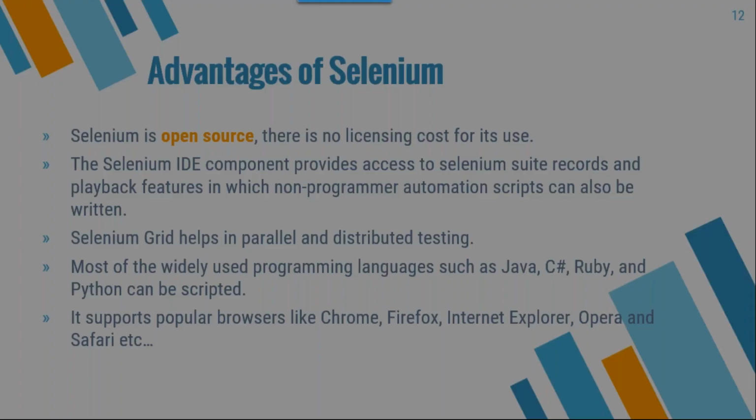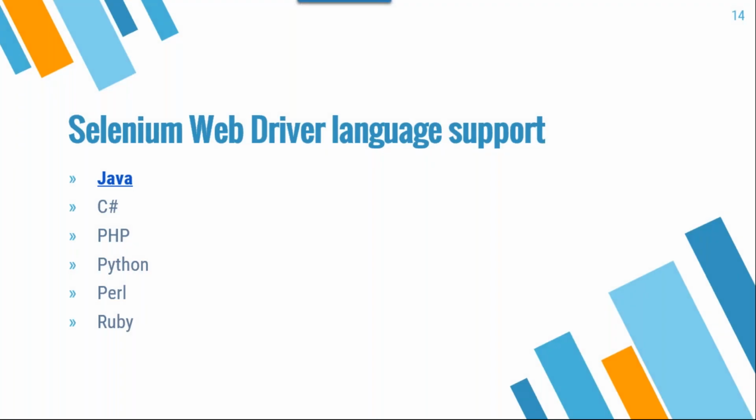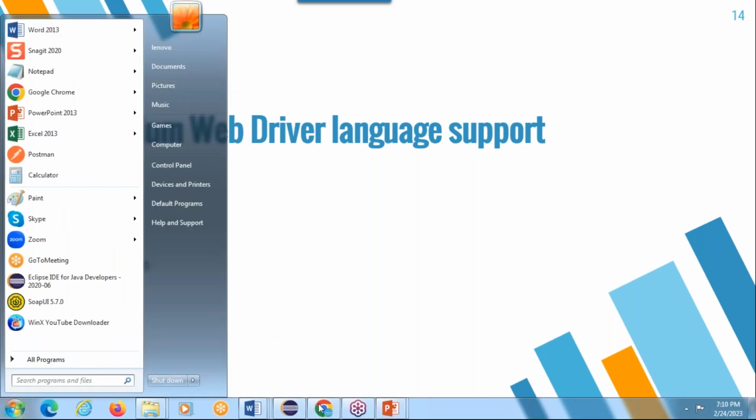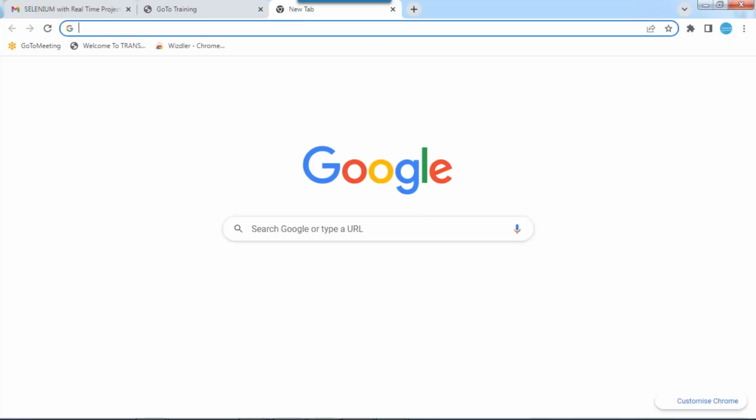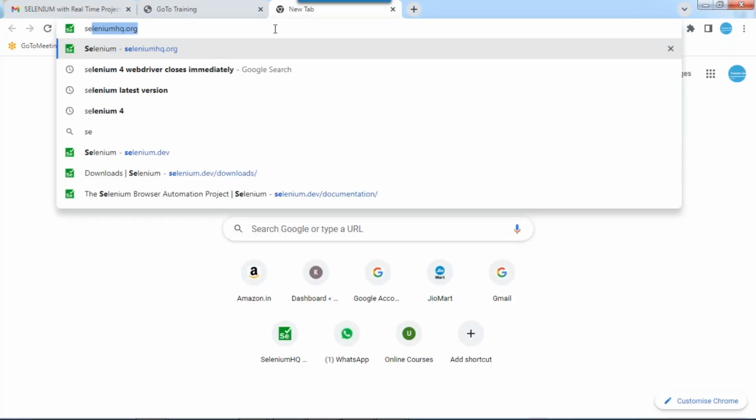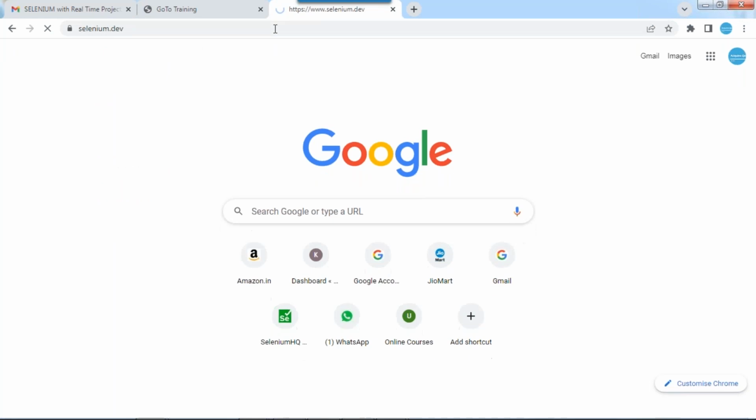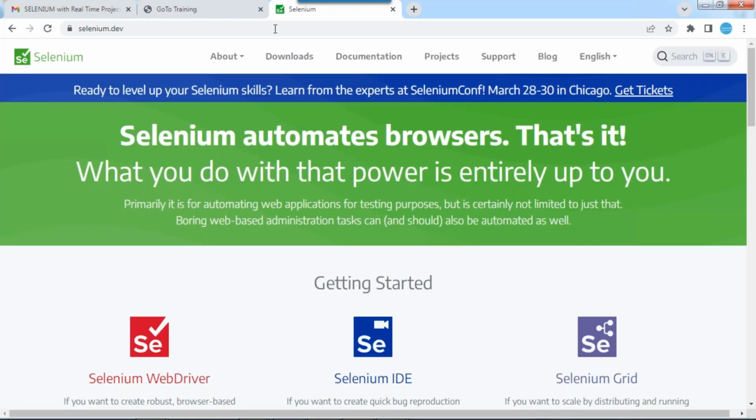Advantages we know, right? But I told you, the main important thing is that Selenium 3 is already released and everyone is already using it. But what is the recent version of Selenium? Can anyone tell me the recent version of Selenium? 4.8.1. Yeah, good. Where can we see all the information? Go to seleniumhq.org. It will navigate directly to selenium.dev. All the information will be available on this site.